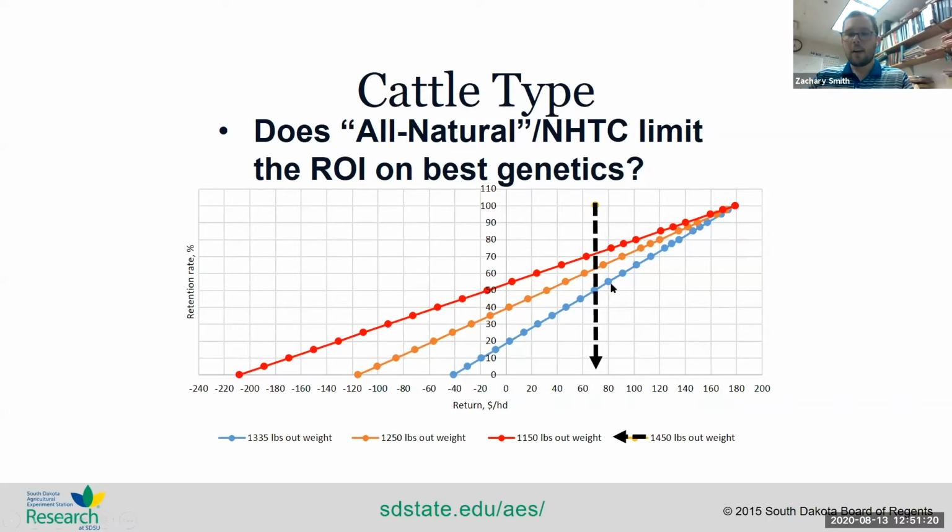And so here is using differential purchase cost and differential selling cost. This is selling the animal at conventional prices, assuming no fallout. You would net in this simulation about $70 per head. Now, if you were to have 100% retention rate in the program, you could expect returns of upwards of about $110 per head. But you're not going to keep 100% of the cattle in the program. You know, fallout rate in a calf-fed all natural program might be as high as 20%.